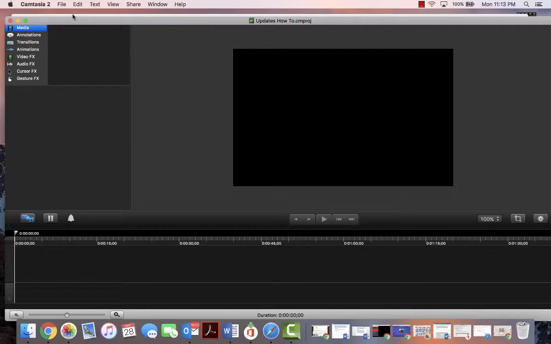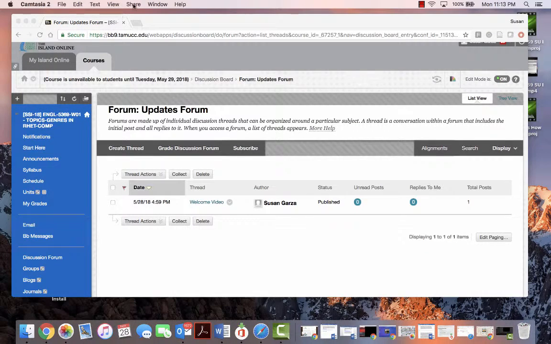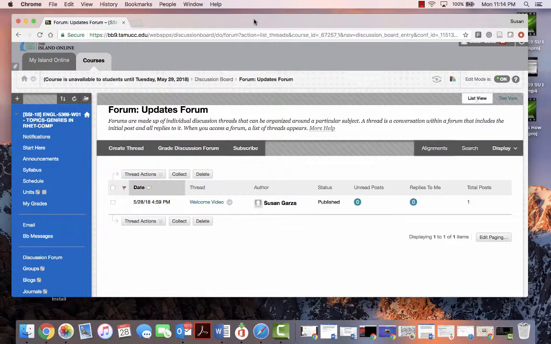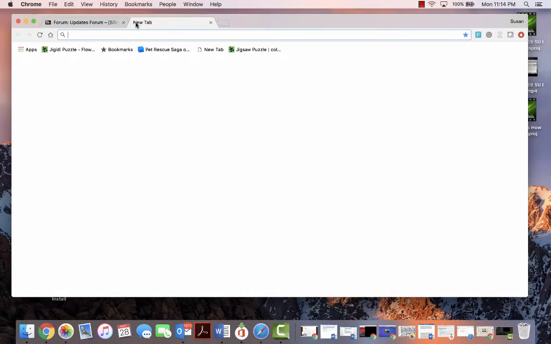Okay, and after you do that, then do File, let's see, Share. I'm going to get rid of this. Okay, Share, and then you're going to do Export. When you export it, it will come up and say MP4. You'll be saving it as an MP4 file. So when you see the MP4 file, you want to save it as that version, because what I do after I save my files, I share them in YouTube. I actually have my own YouTube account.